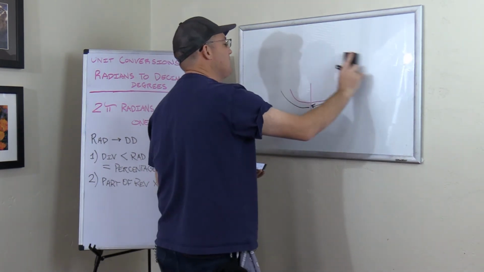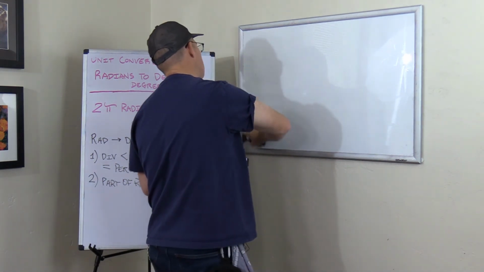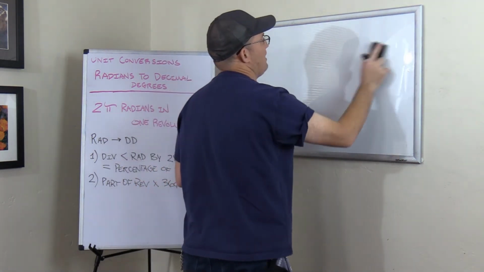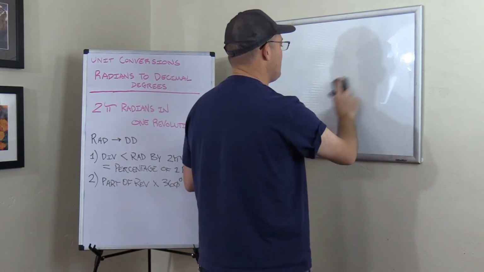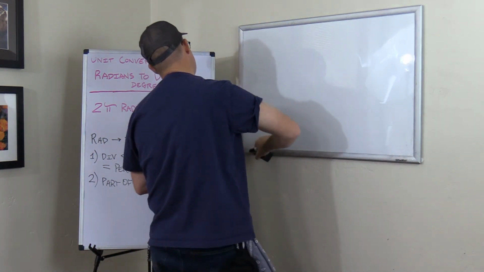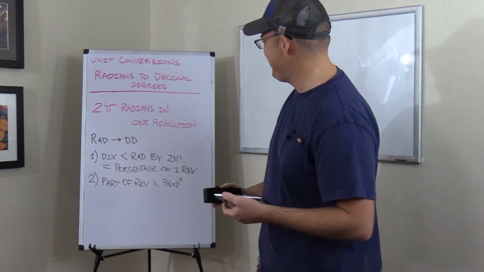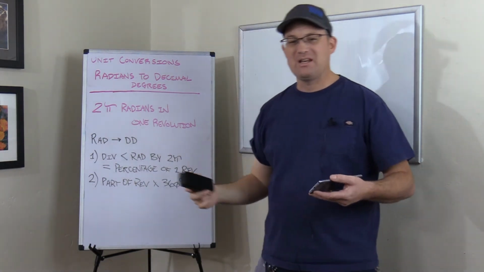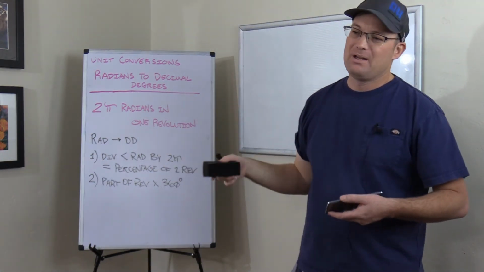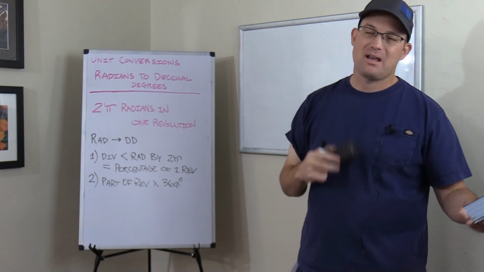My buddy Brian Leiser, who was in the U.S. Army, told me that artillery folks in the Army also use radians, he believes. So there's somebody else that uses radians. Okay, so we'll do a separate video and I'll teach you guys how to go from decimal degrees to degrees, minutes, seconds, and back the other way.